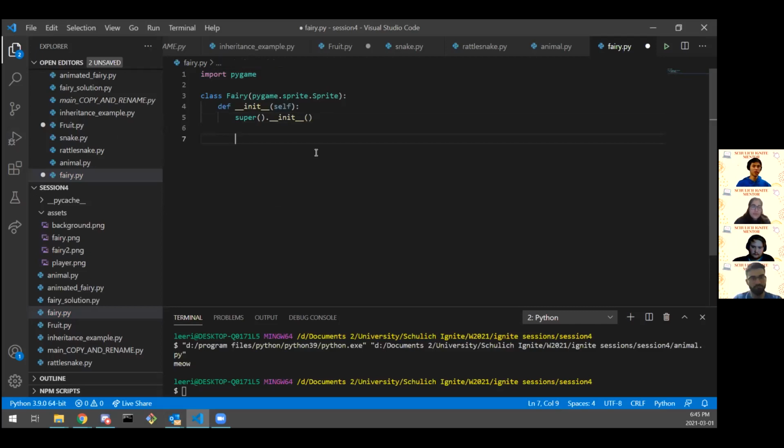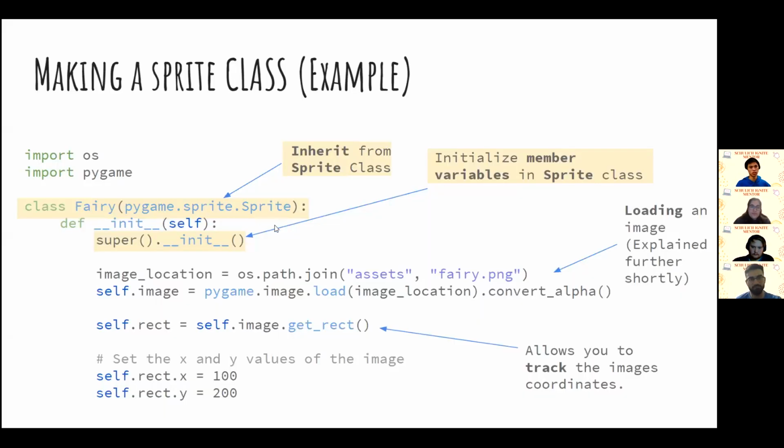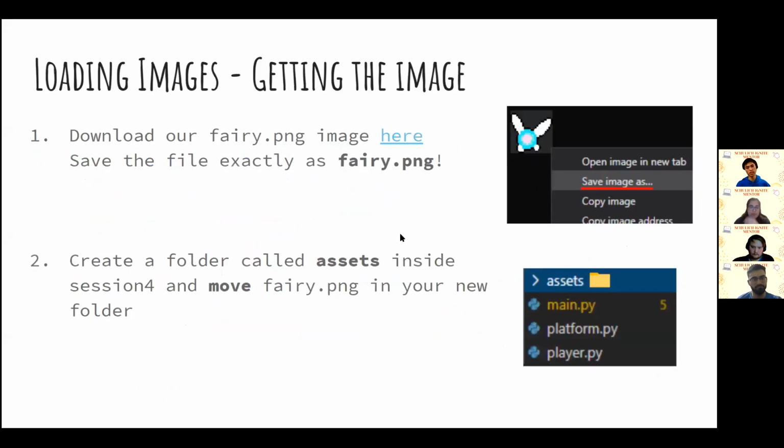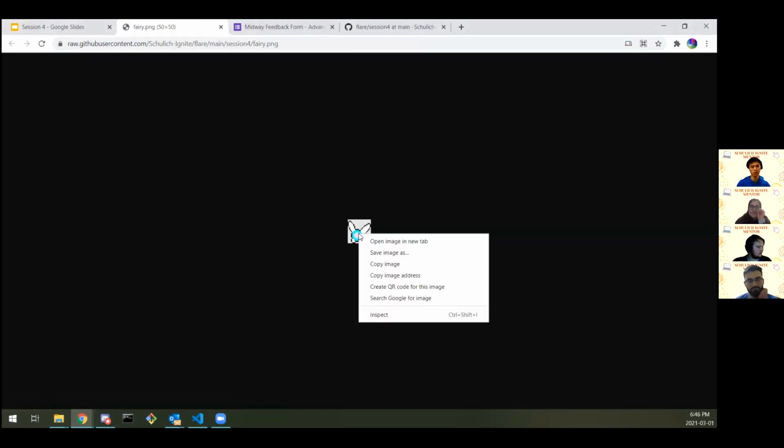Now comes the fun part. We're going to get some images involved with this as well. So that's what this next bit of code here is. I'm going to blast through a little bit out of order here. And I'm going to download myself a fairy.png image here. Going to click on that link. That's going to take me right to here. I'll pop that straight into chat. Everyone can follow along with me and save that image. Yes, I do recommend this image because size does matter. If you choose one that's a little bit too large, it's going to be a lot harder to work with.